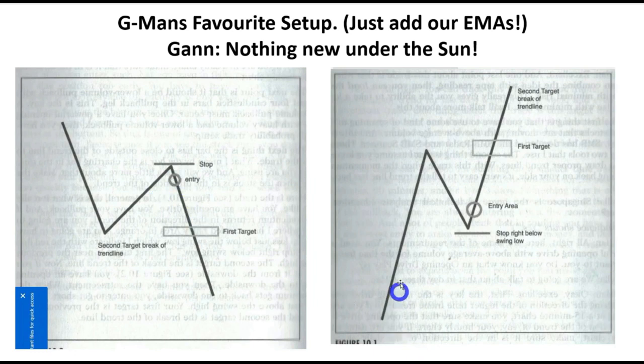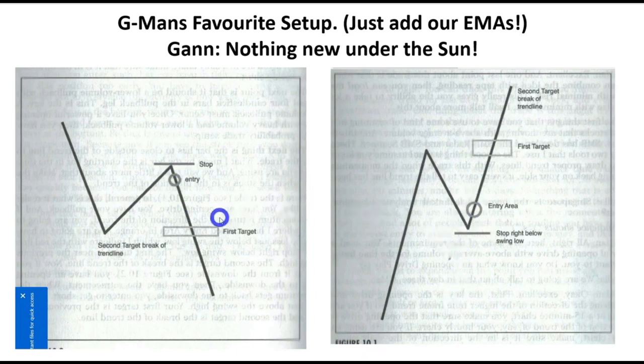Now, if we're going long, we're waiting for a pullback. We place our little stop loss just under here, and here's our entry. Here's our first target. So if you're trading multiple contracts, you're going to get out just there. And I'm just going to pull up something here I want to show you as we get underway. What we do is we have EMAs, moving averages, on here, and we look for bounces, because what I've discovered is that there are certain points where we get a bounce and it makes them very, very high probability. You'll see that on the charts in a moment.